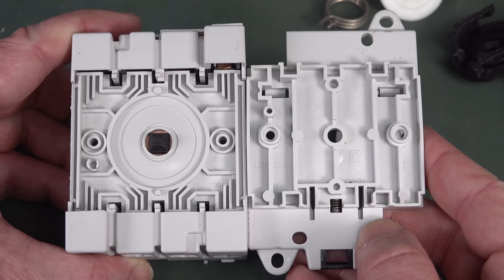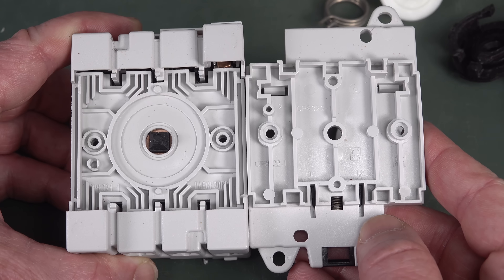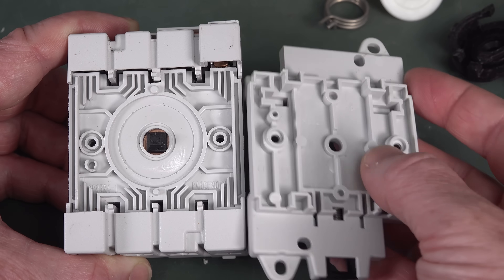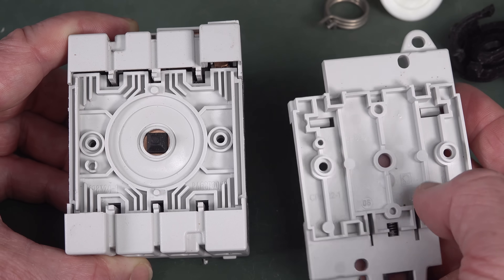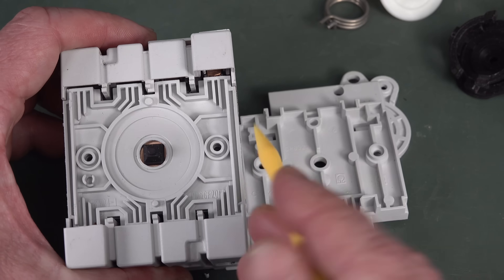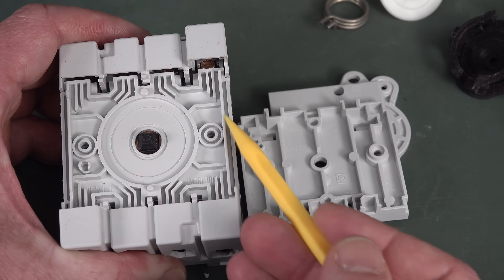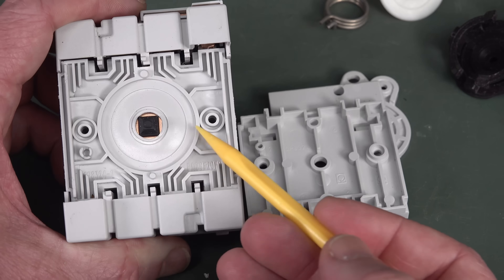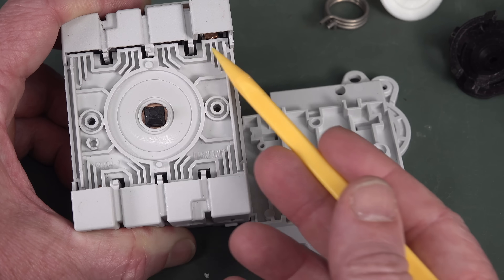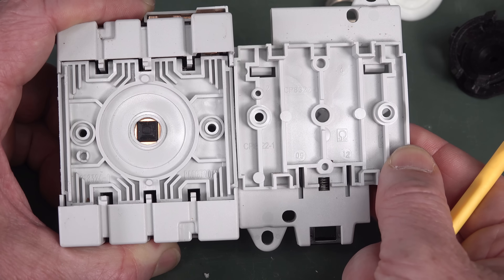That's interesting already. Just in this plastic part here, even though there's no electrical contacts in this part, they've got all little plasticky things shooting up and these walls separating in there. I don't think they're just for strength — these are probably designed to prevent flashover from one circuit to the other in here. Even if a huge plasma arc comes up through the plastic, it's still got all these little traps in here. I think that's part of the game.